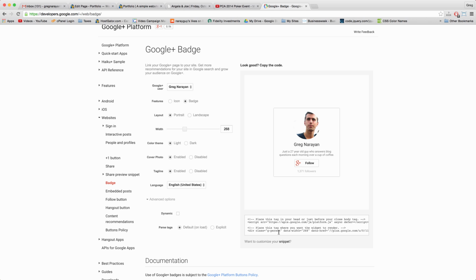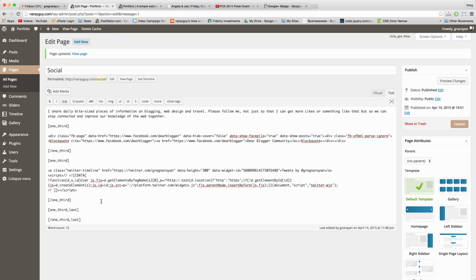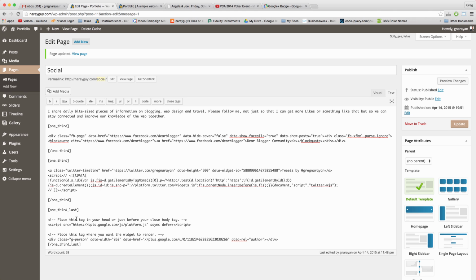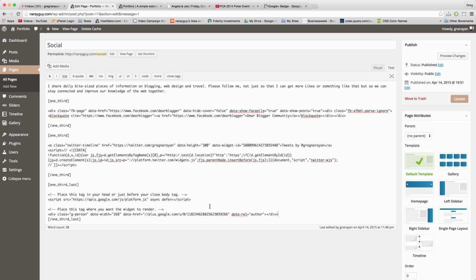and then once that's done, we just need to copy this code, and we can paste all of that in here in the third shortcode. And then there's this lined out code. It's just an instruction saying place this tag where you want the widget to render.